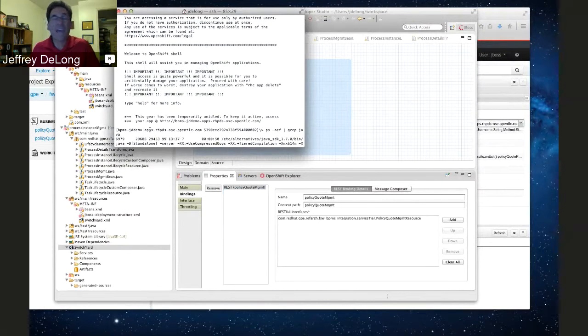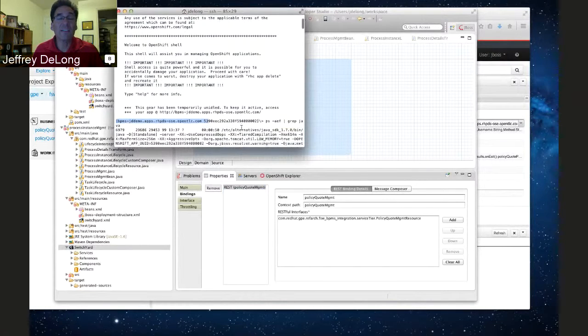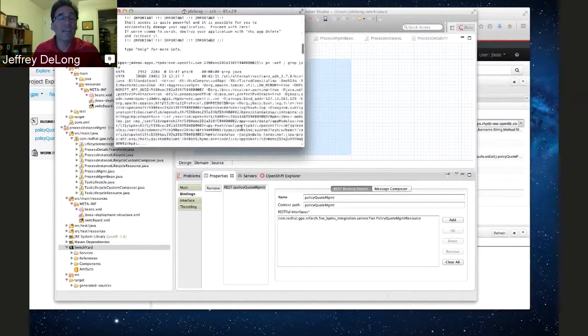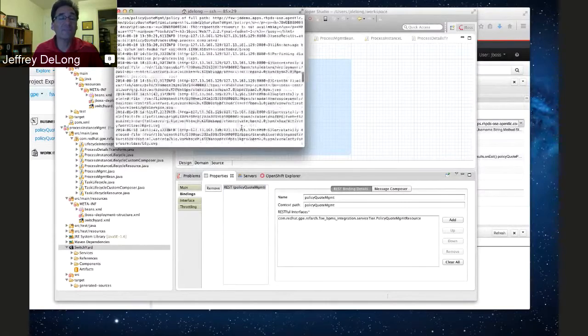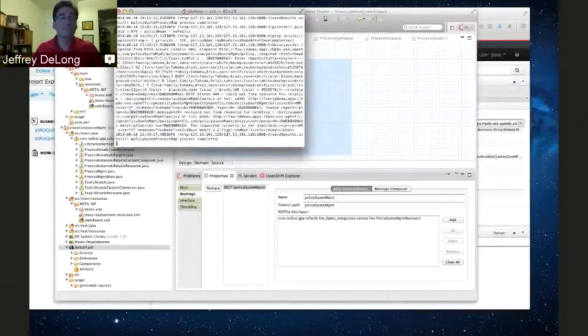And this first one is my SSH session logged into my BPMS cartridge. So if you can see this, again, I'm not sure what the resolution looks like for you. BPMS-JD-demo-apps... And here I've tailed the log.